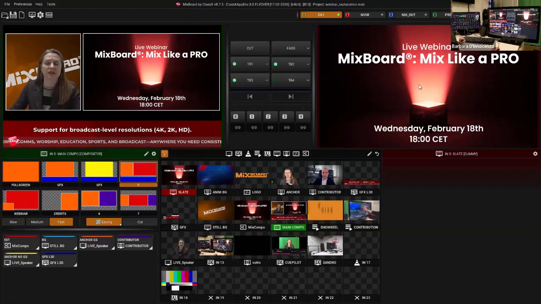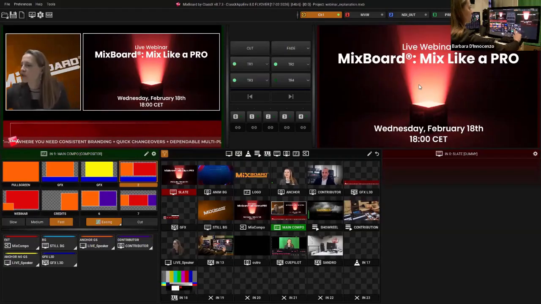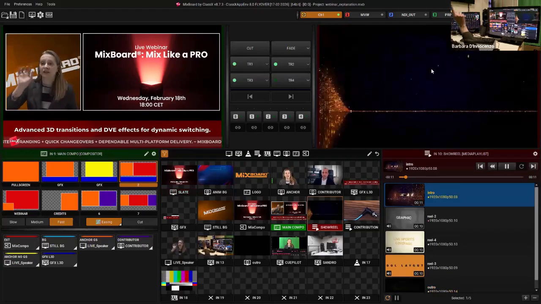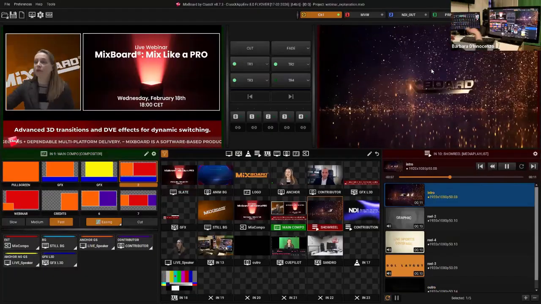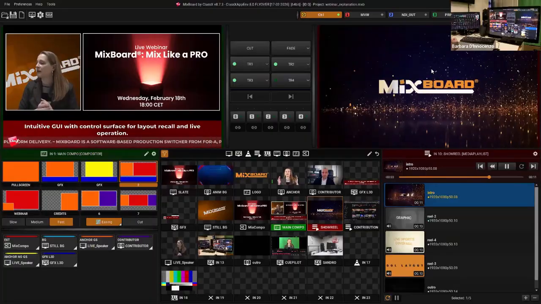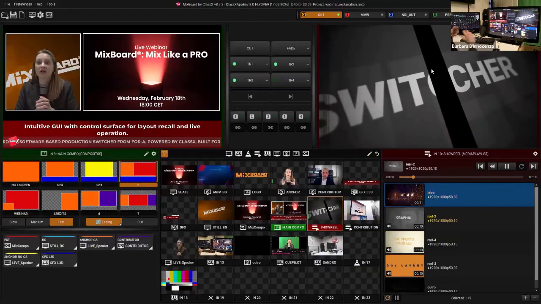So let's put something quickly into program in a gesture that you can do only with MixBoard. Okay, I will put into program the show reel. The show reel goes into program like this. Okay, so I have dragged with my touch screen the show reel onto program, and now it's on program, and it's just a media playlist of media looping.